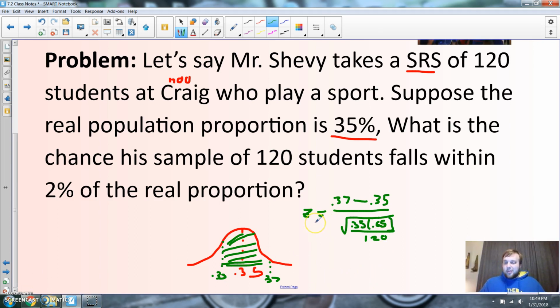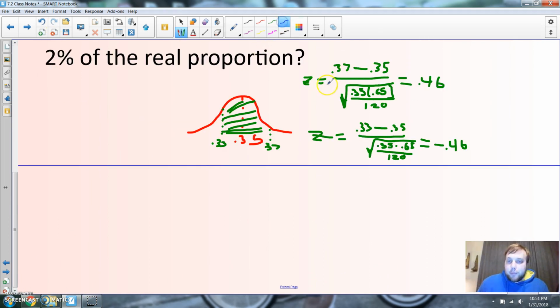I'm probably also going to do the other one as well. All right, I calculated the z-score for both. This is the high, and my z-score is 0.46. So I could give you my p-value here. What's the probability of that event happening? And then obviously the z-score 2% below: I put in 0.33 minus what I should have got, divided by the same standard deviation, and I got just the reverse, because instead of 2 above, I'm going to be 2 below. And so let's find the p-value for that.